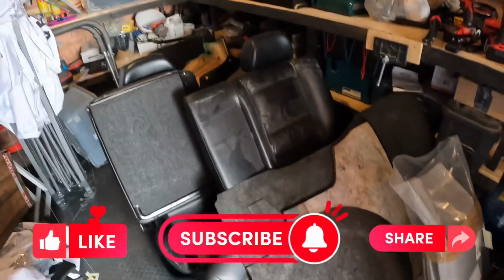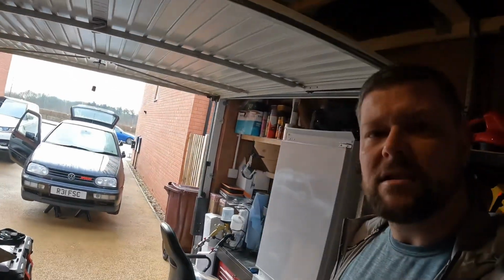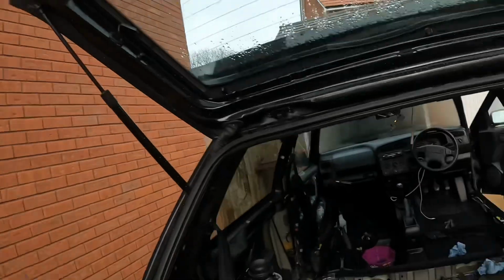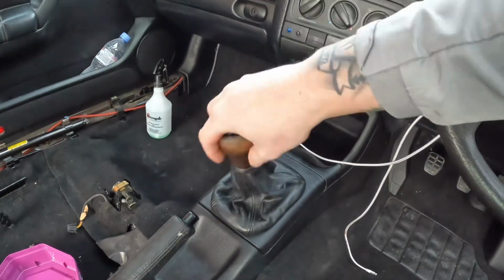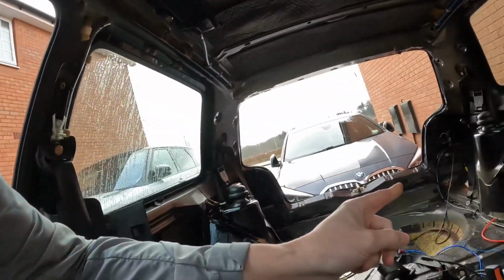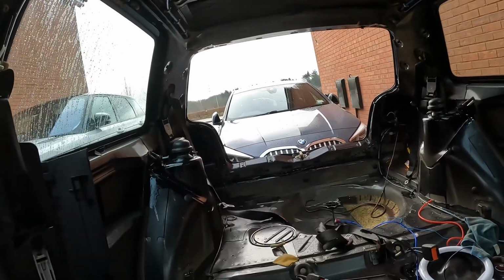So all of this we need to get back into there. In the last episode we did put the majority of the interior in, so we assembled all the front of it, put the remainder of the sound deadener in, all the centre console in. But we did also come across the issue with the shift box that decided to disconnect itself, so we still got that issue to solve. But today we're going to start on the back, get the remainder of this interior in.